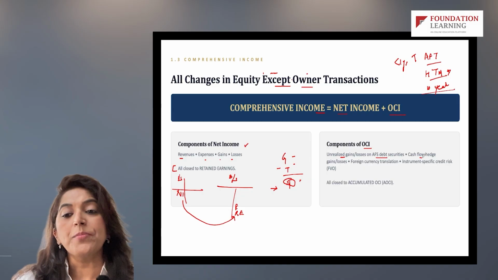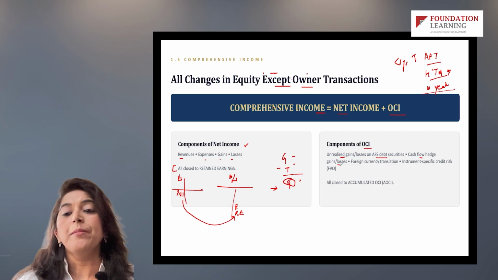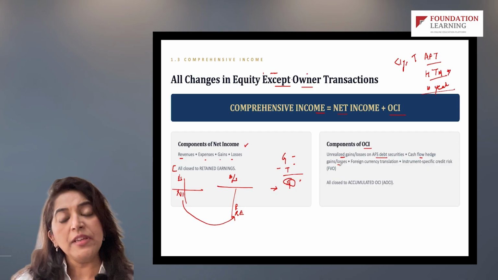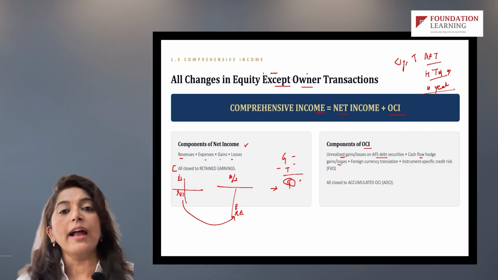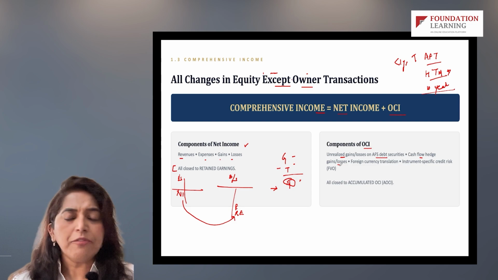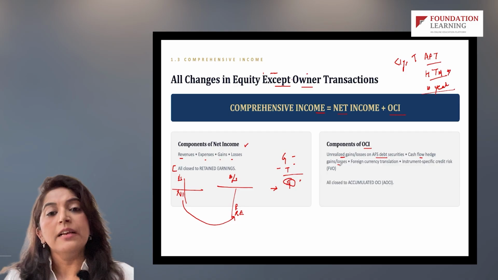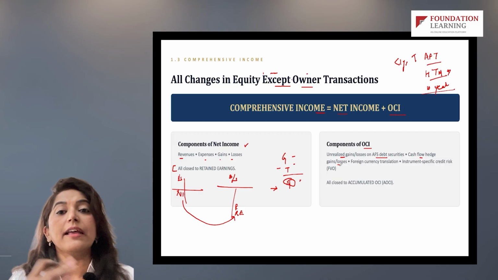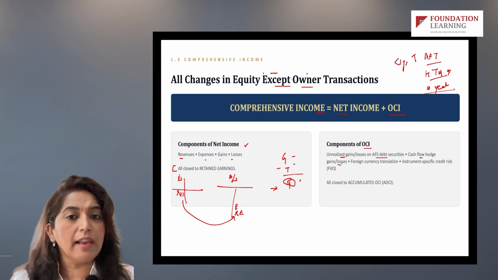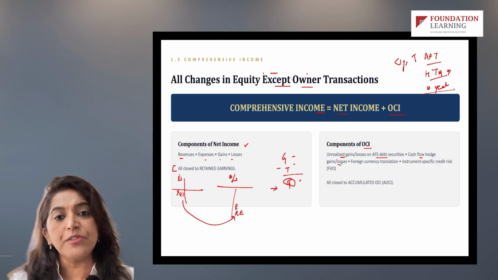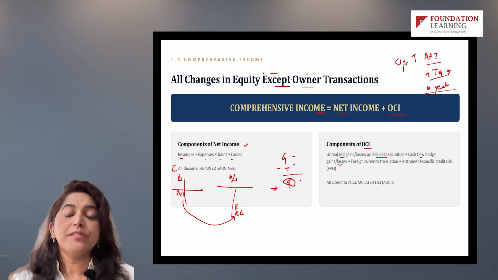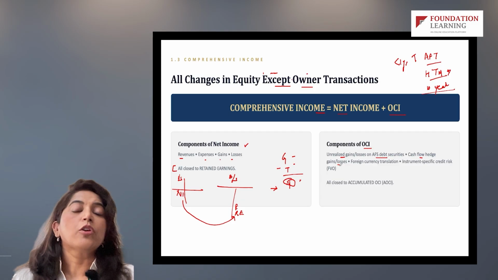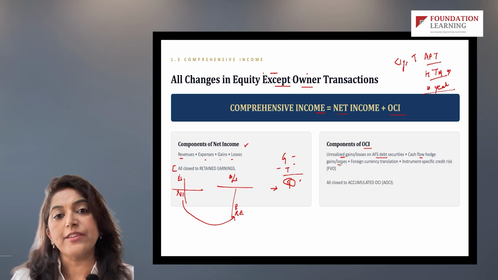Now second option is cash flow hedge gains and losses. Now hedges we will again cover in detail when we move on to other chapters, but for now just understand that a company is trying to deal in derivatives so that for a future period of time, the company pays a stable cash flow. Let's say for raw material purchases, it has come into contract with some seller, some vendor. That vendor may be within the country or maybe outside the country, but the company has struck a contract with that vendor to provide raw materials at a stable rate, right? That's a cash flow hedge.